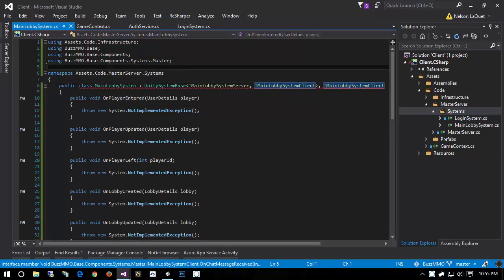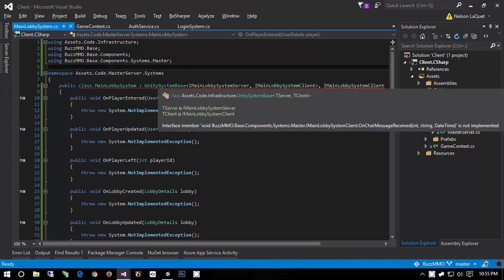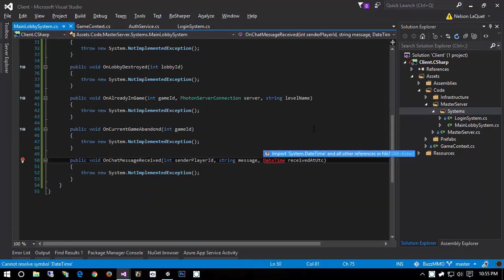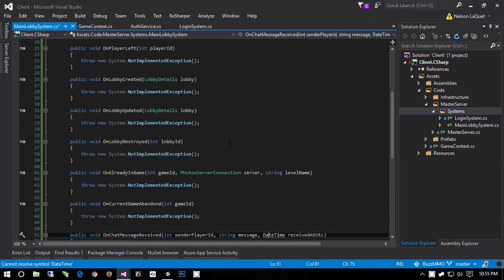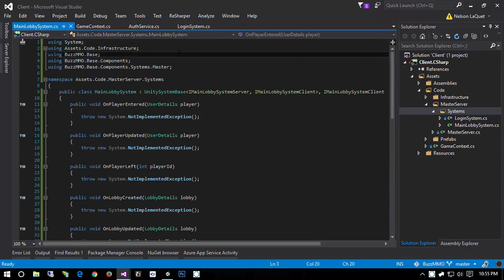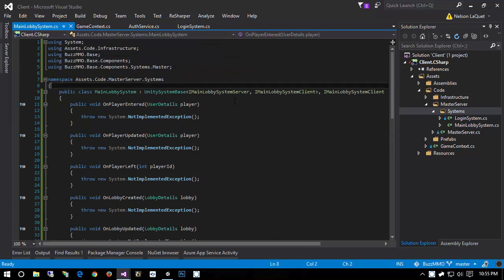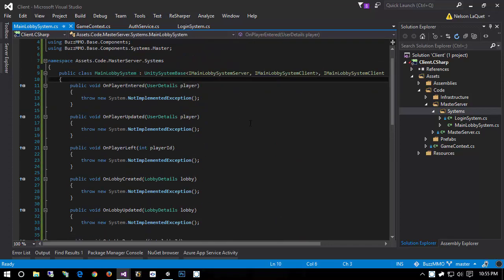And it's still yelling at me for some reason because I don't know why it's still yelling at me. Oh, because ReSharper did not import the DateTime from System. So we go ahead and make sure that we have a using System at the top. But we can just go ahead and leave all these as empty. So these are all the messages that we can receive from the server. And of course, all the transport and all that fun stuff is handled by our awesome systems API.